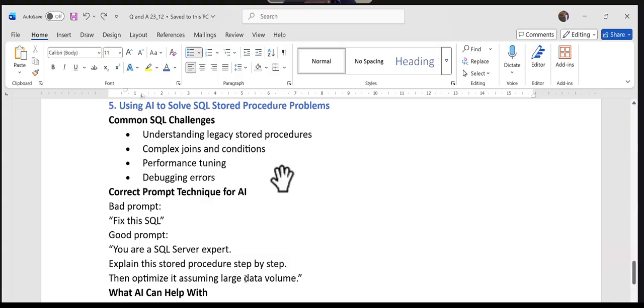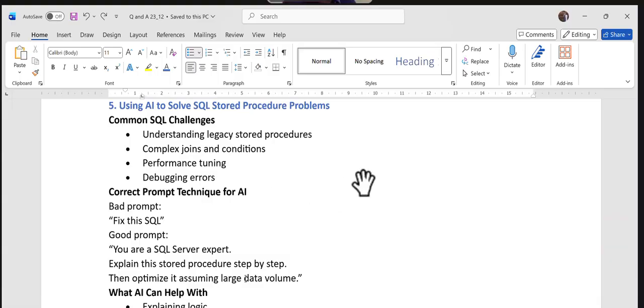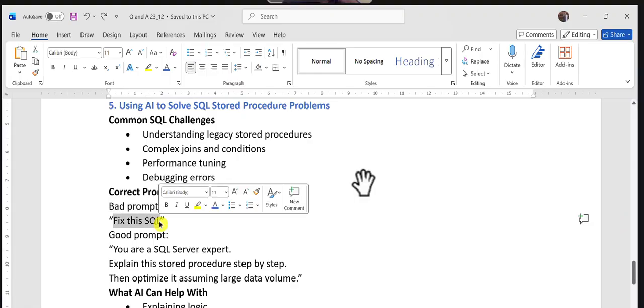Using AI to solve a SQL stored procedure problem. See, the problem you are making, guys, is that you are unable to ask questions correctly with AI, whether it is about an Excel problem, SQL problem, or any other problem. For example, I just wrote an example. You might write, fix this SQL. See, a machine does not understand your emotion.